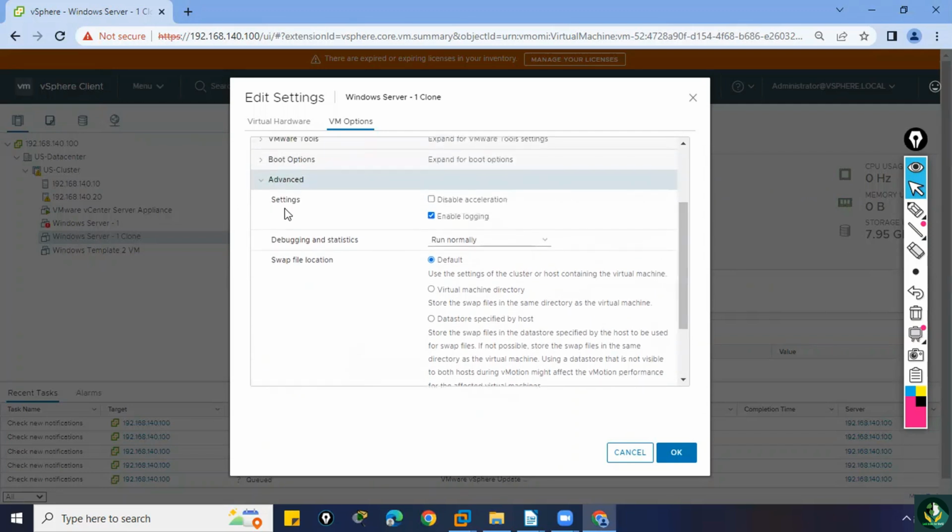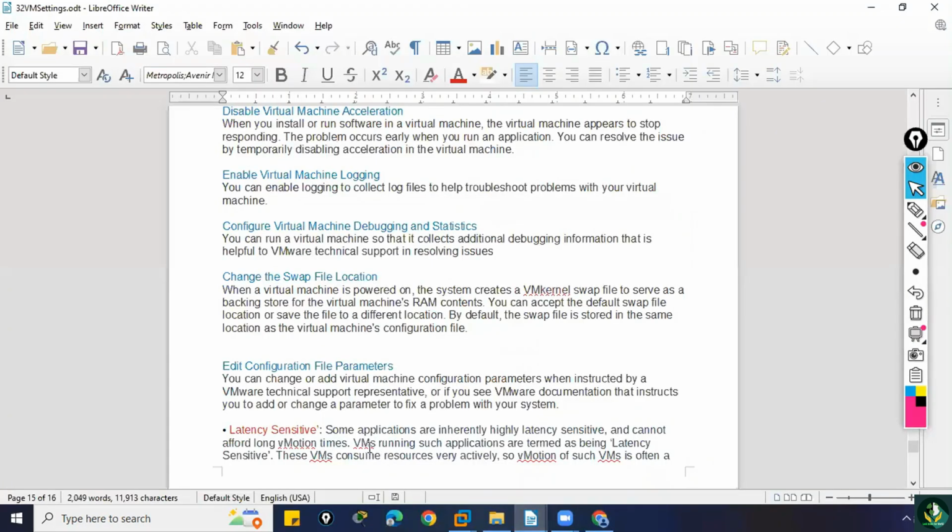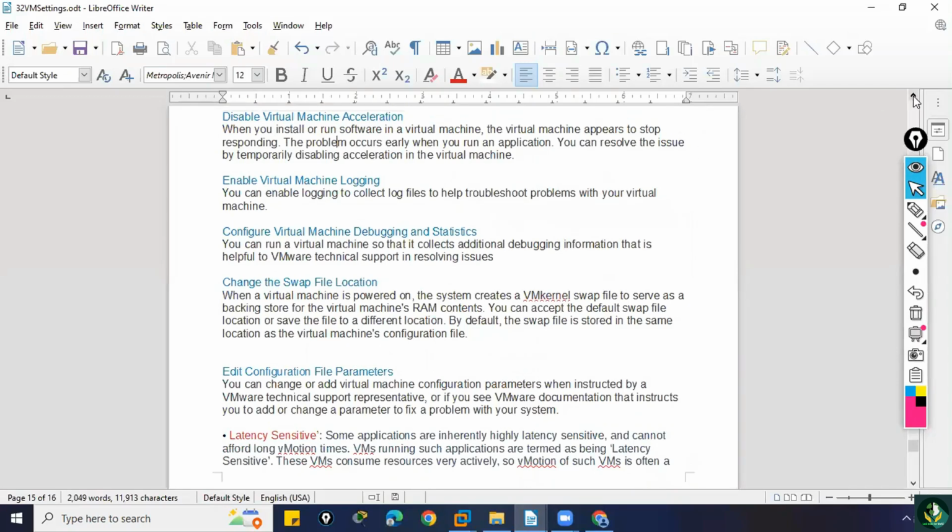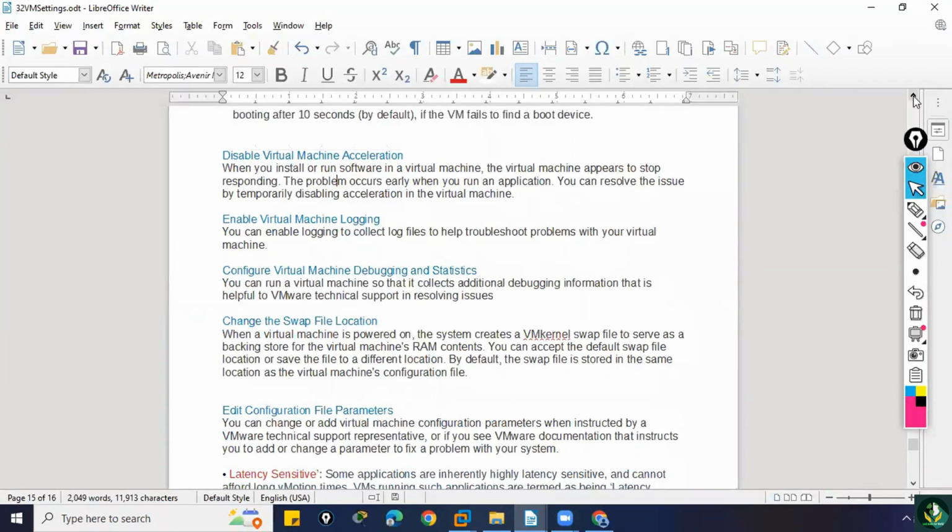So first we'll see what is this settings option: disable acceleration and enable logging. So disable virtual machine acceleration. When you install or run a software in a virtual machine, the virtual machine appears to stop responding.